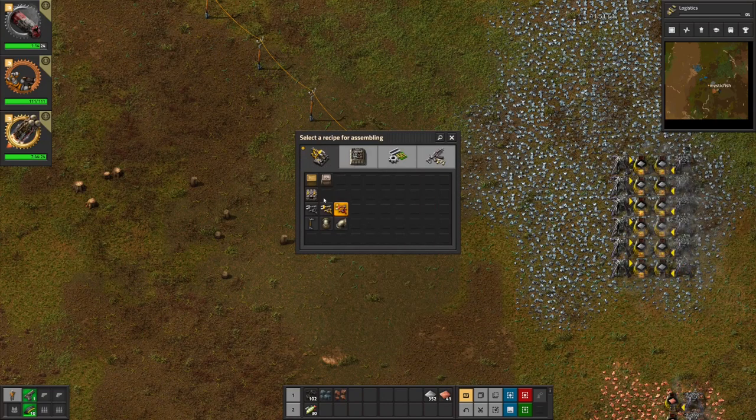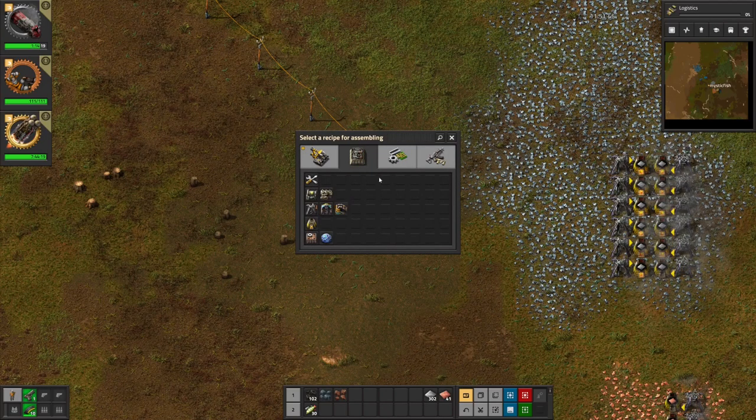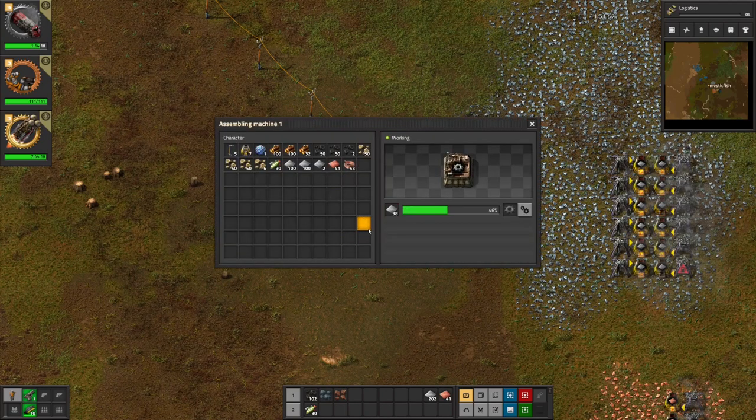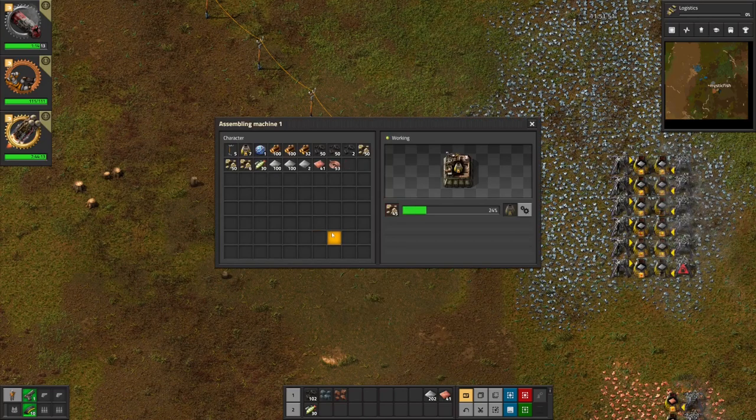Okay, we're gonna switch this to pipes. We need to go back and expand our power, I think. All right, this will make gears. And let's just finish turning our stone into furnaces.